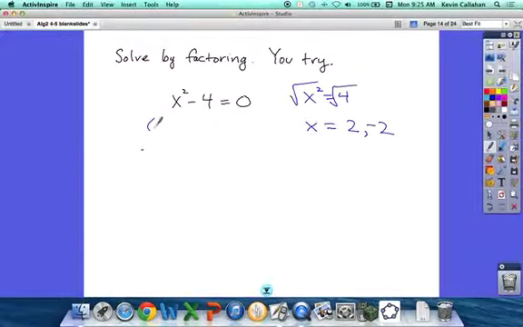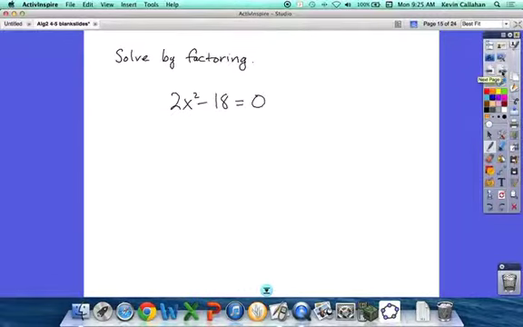And you know that because here, when you solved, right, you got x plus 2, x minus 2. So x had to equal negative 2, that's from here, and 2. So it would be incomplete if you did it this way and just said 2. You would only have one of the answers. Those are all the kinds of factoring that we did, set up as equations to solve. So you make sure you got everything on one side, 0 on the other, convert to a factored form, use the zero product property, set each factor equal to 0. So this one was another one we looked at. Solved by factoring. Is this a difference of squares?